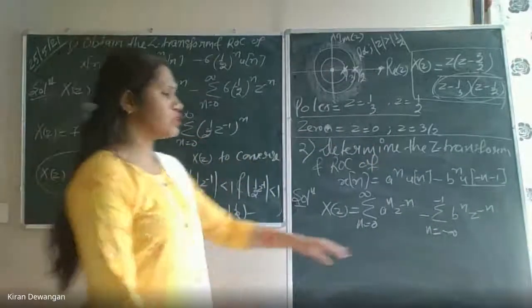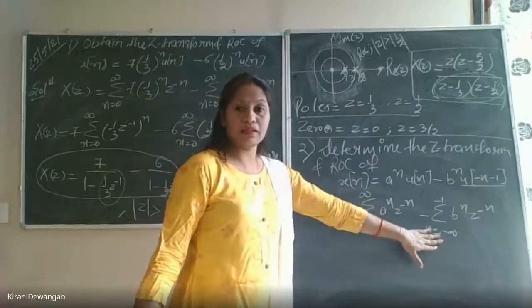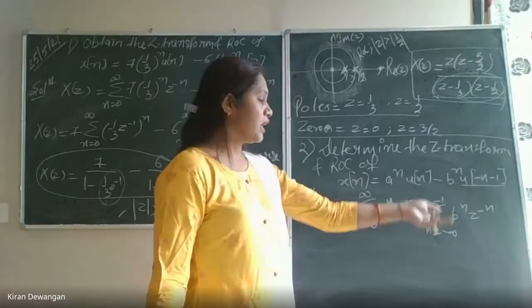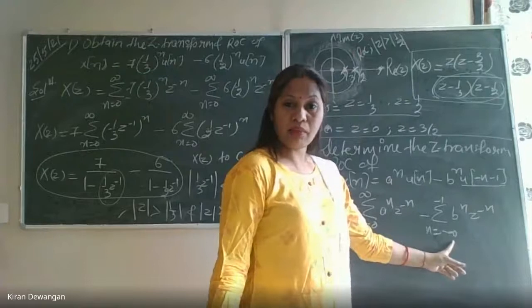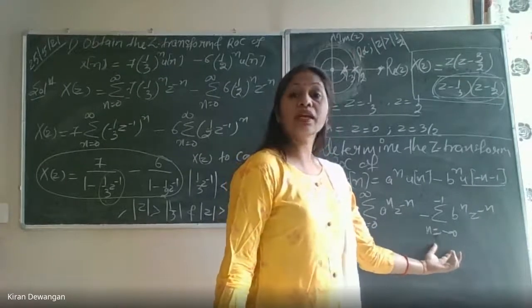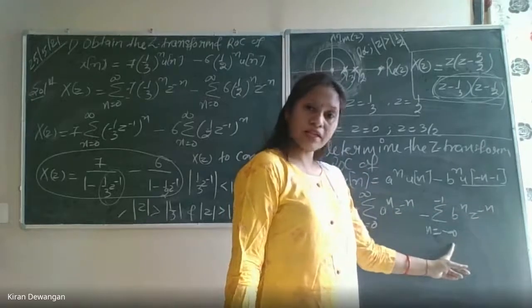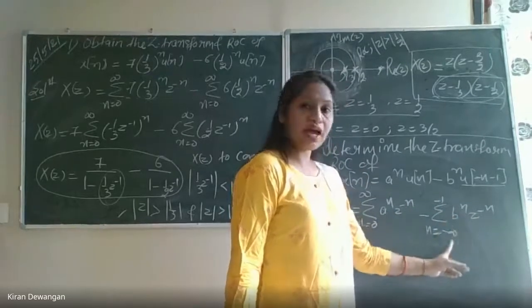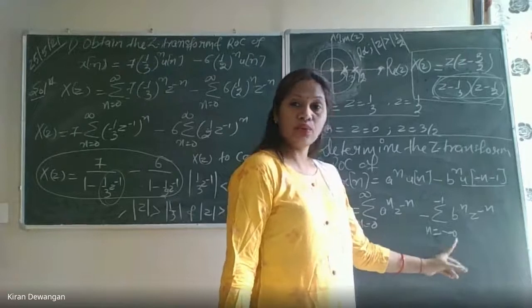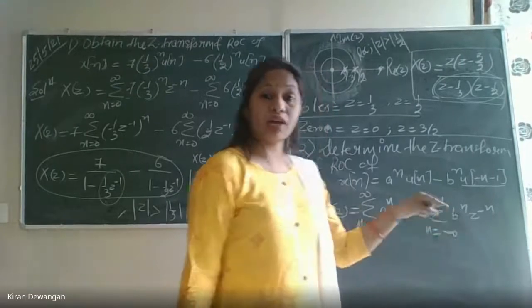Now how can we solve this particular part? ये part को हम कैसे solve कर सकते हैं? We can just replace the n by minus n as well as including n equals to 0 here. ठीक है? यहाँ पर हम n को minus n replace करेंगे as well as will include n equals to 0. That we have done in previous lecture.